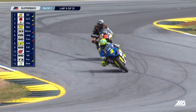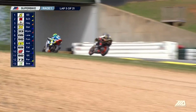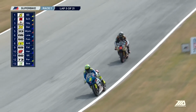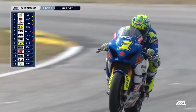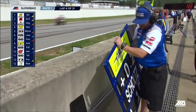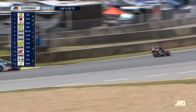But I also feel like when you look at the Superbike field, Matthew's one of our biggest guys, and I feel like it could play to his advantage, to be honest with you. The way he moves on the bike is very subtle. He doesn't do a lot of jumping all over the place on the motorcycle. And you can see right now, it looks like they've settled in 25.3 the last lap, 25 flat for both the first 2 guys. Other than this morning, Cameron Beaubier went 24.9 on race tires.